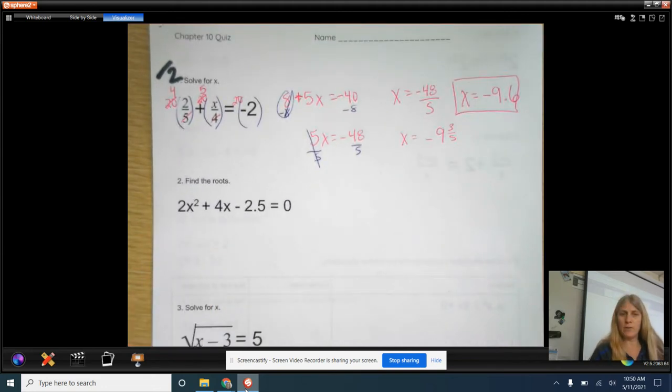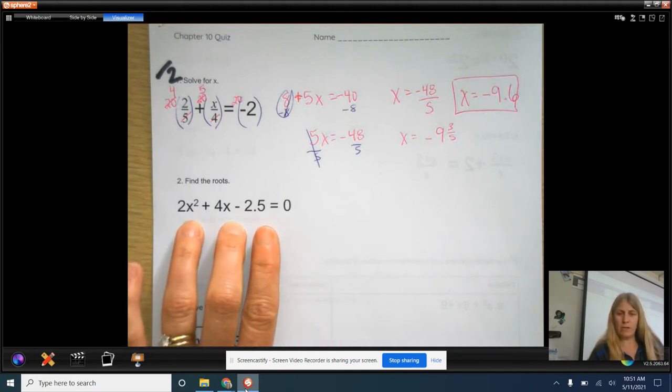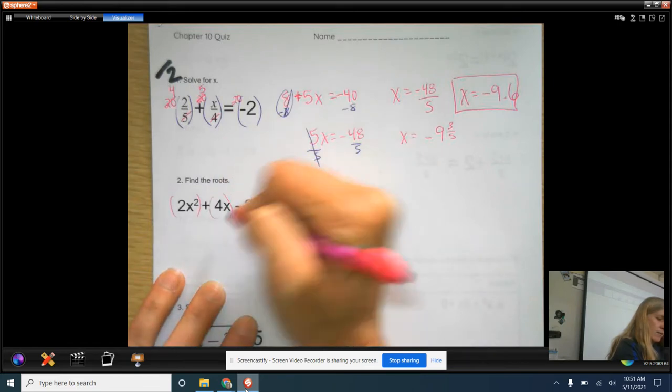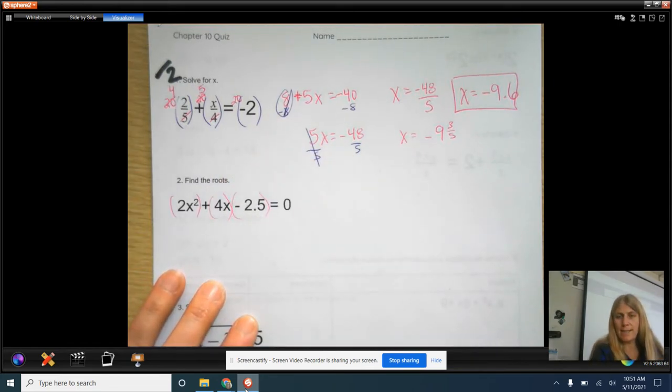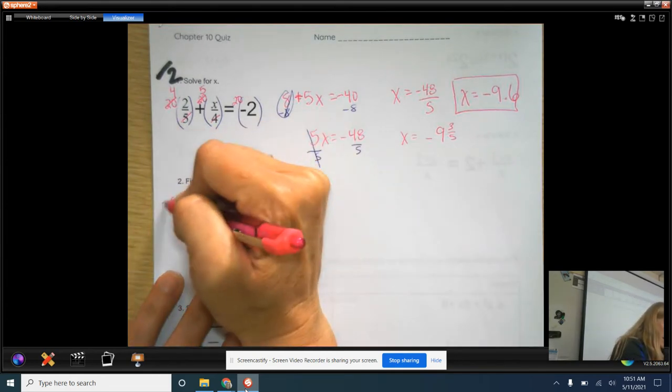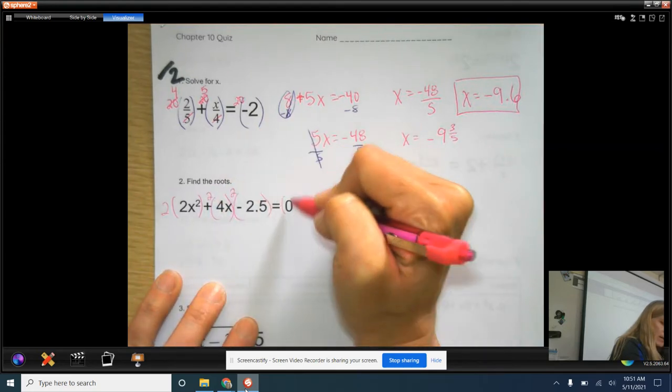I'm going to go ahead and use the generic rectangle diamond problem. I'm going to start by using the technique we learned this chapter of doubling everything on both sides, and that's to get rid of that negative 2.5. If I wanted to leave my c as negative 2.5, I totally could, but I would have to use the quadratic formula. So I'm going to multiply every single term on both sides by 2.